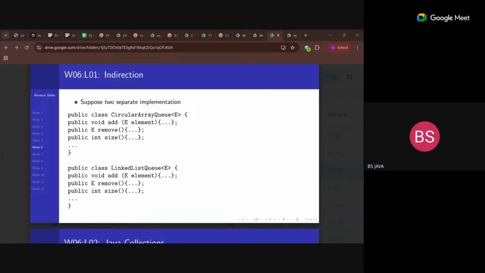That way I can enable this indirection, using that queue interface and the same methods, even though the classes have different implementations. So I can give the common abstraction, the same interface. So should these classes implement that interface actually?